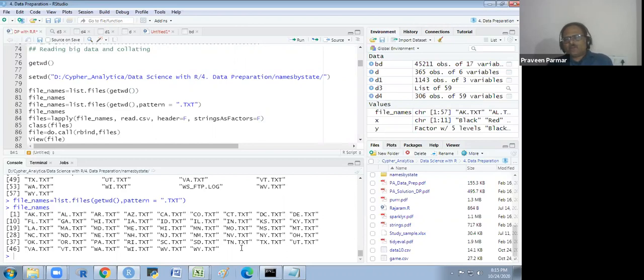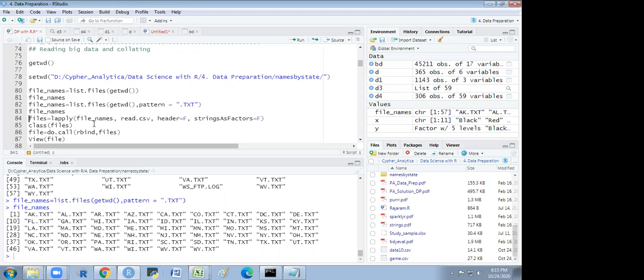It will give me the output in a list format. And the list, as I explained when we read about the list, in a list we could put the vector, we could put the matrix, we could put the arrays, or we could put the data frame. Understand? So all these data frames will get in a list. Got it? Any doubt?